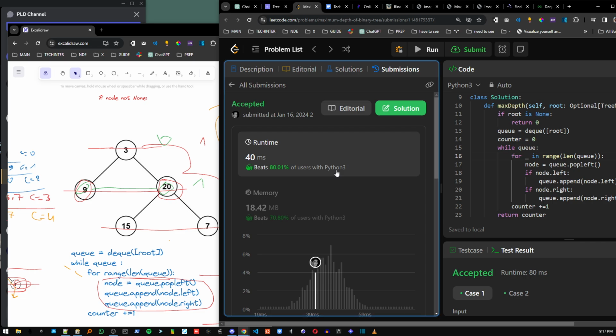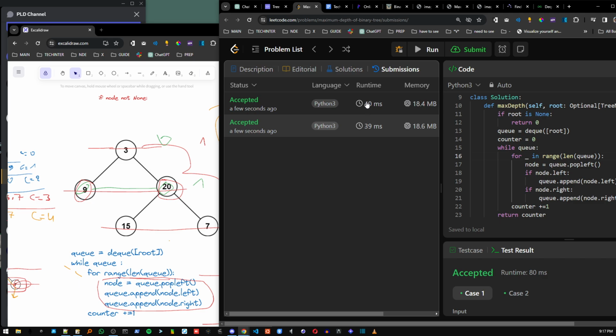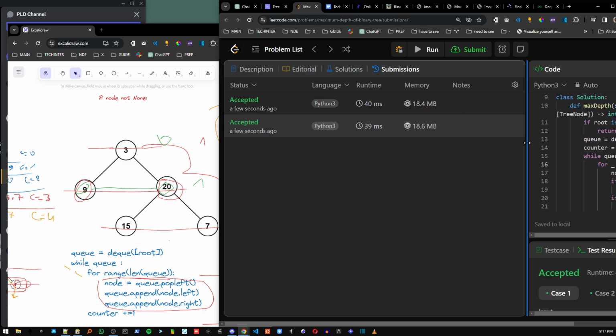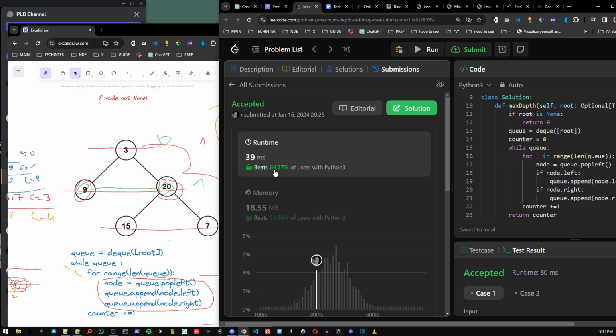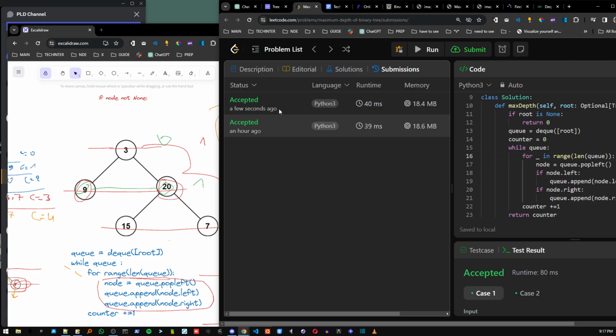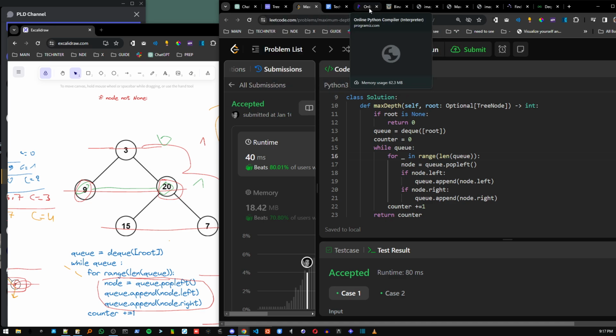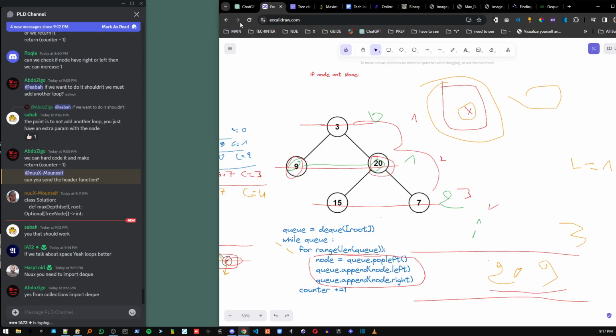But let's compare speed. Is this one better or the other one? Open the other one. Click on it, it will show you how much better. So for this one it's 84, the other one was 80. So the recursion was better. Yes, but both are very good actually. The recursion was much easier and we reached the solution much faster.